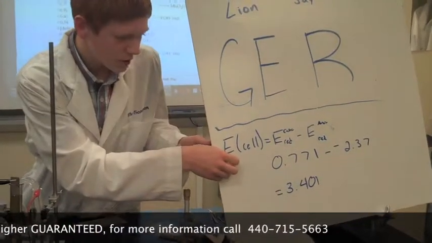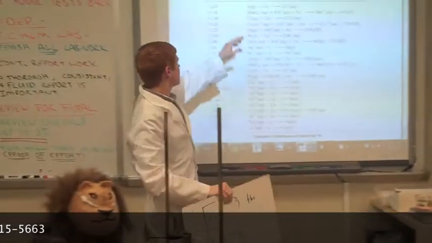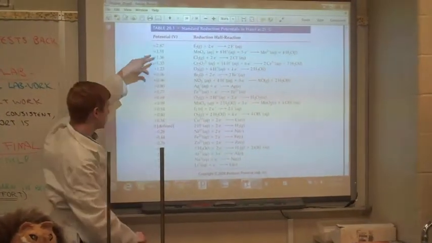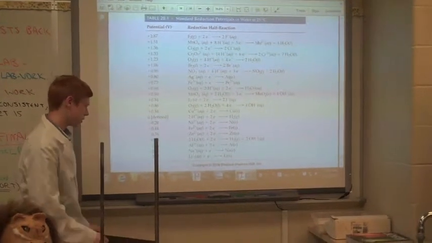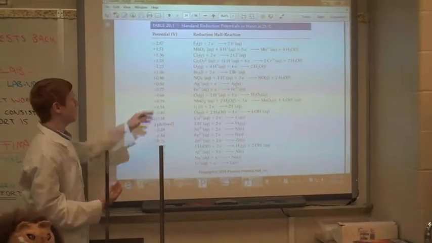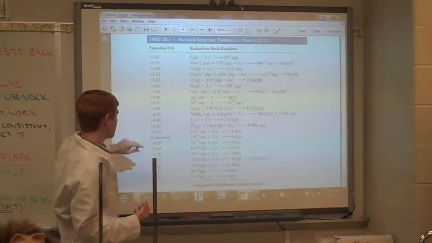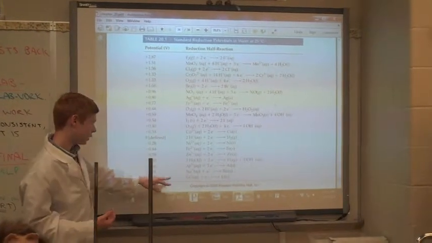And then we've got a simple reaction here. If I show you on the board up here first, this is called the activity series, and it's got all the reduction potentials for all the different elements on it. If they're at the bottom, they're more likely to be oxidized, and at the top, they're more likely to be reduced. So say we took something like fluorine, and then we took lithium.